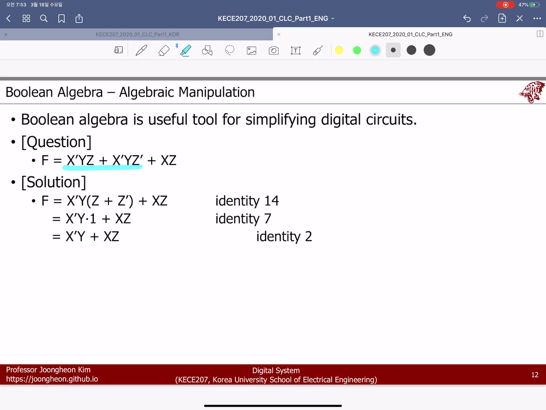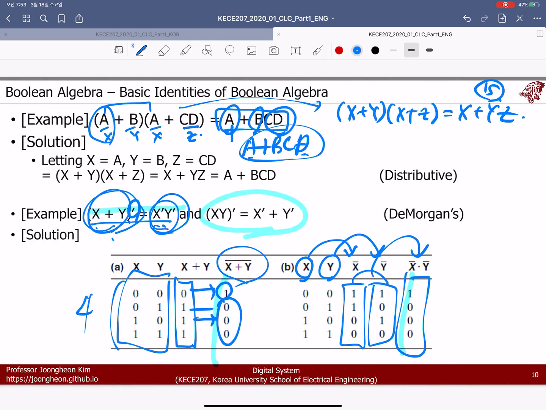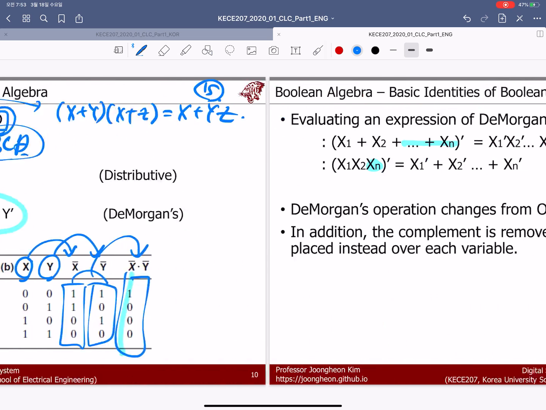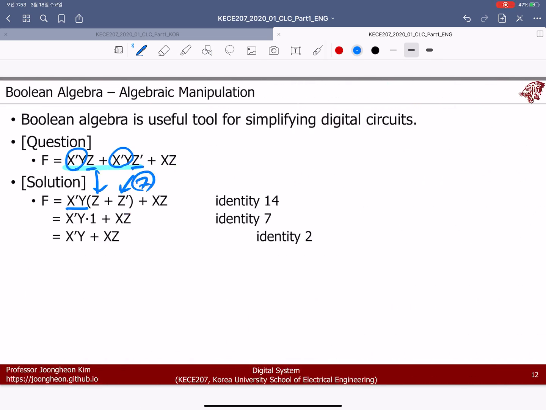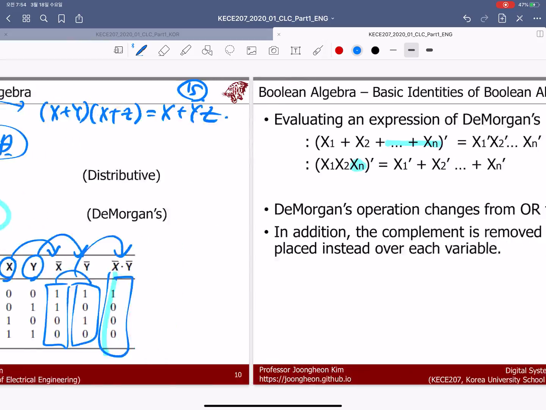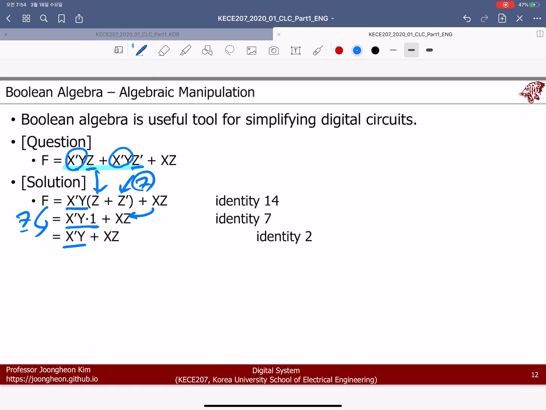So let's look at these ones at first. So here they are same to each other, x prime y, and you have g and g prime. So g and g prime, okay? So before that, we have this one, okay? Number 7, this becomes 1. So this one is this one, just like that. And then this one can be written by this one, by number 2, okay? That's why this is by number 7, this is by number 2, okay? So that's why you can get this final result, okay?